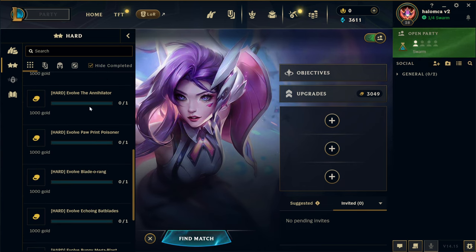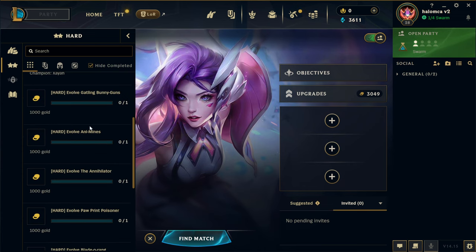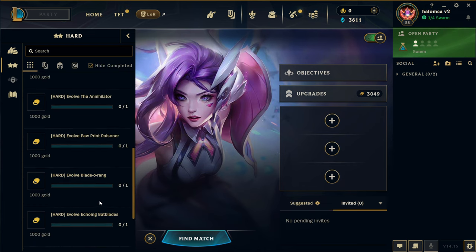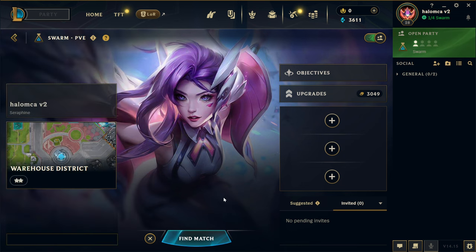Let's see. We don't have this weapon or this weapon yet, but we could do Blatarang. We could do Bunny Mega Blast and Final City Transit. So any of those 5: Gatling Bunny Guns, Anna Mines, Blatarang, Mega Blast, or Final City Transit. All of those would be good to do.